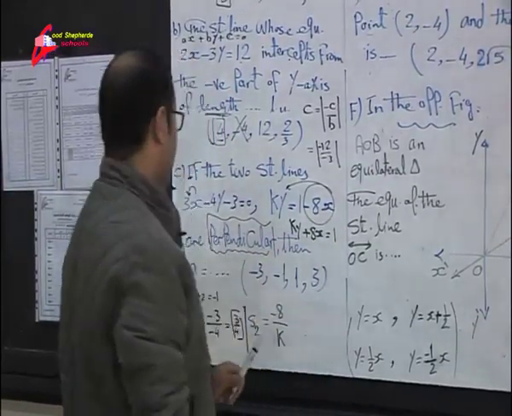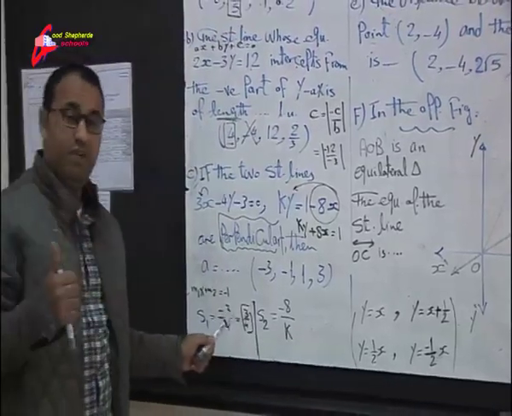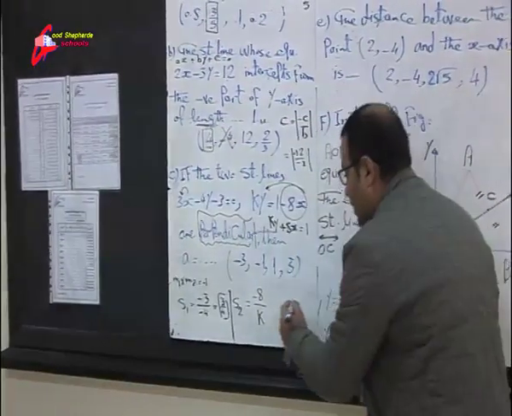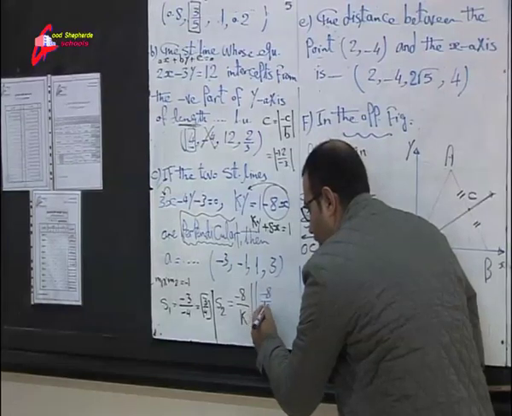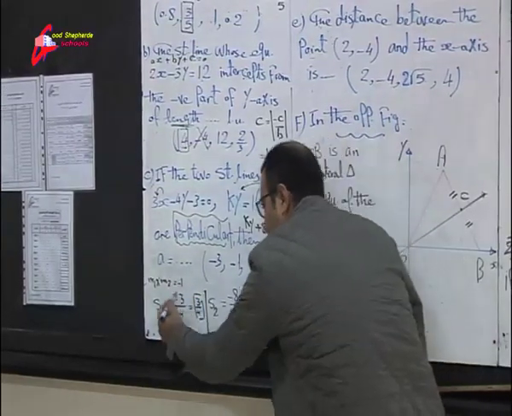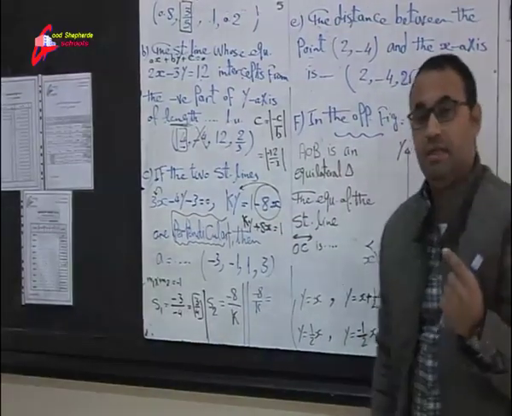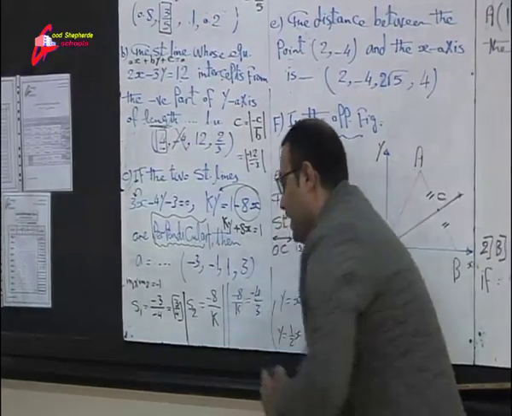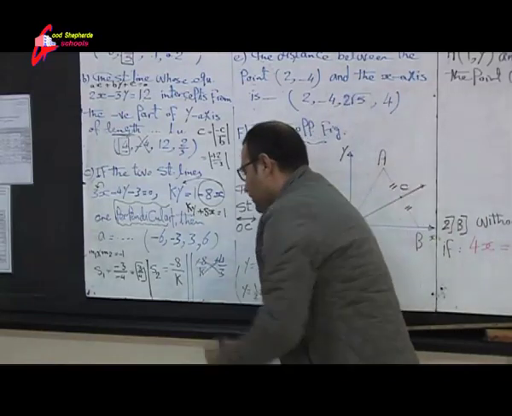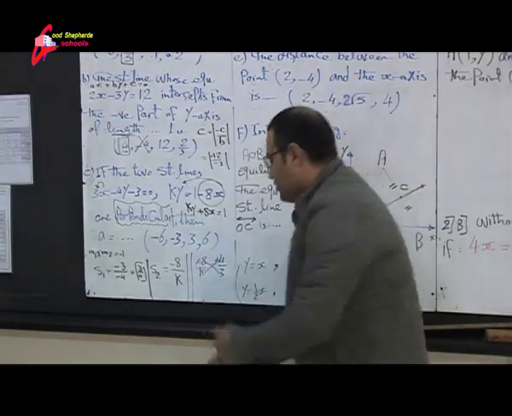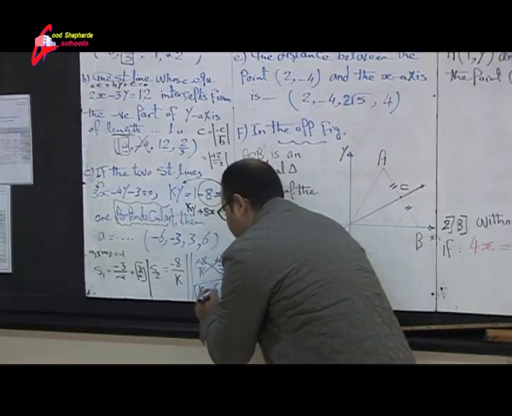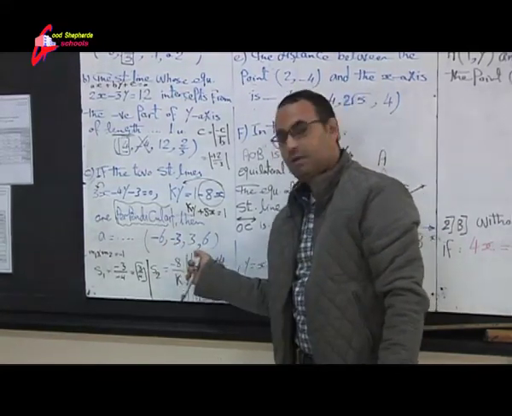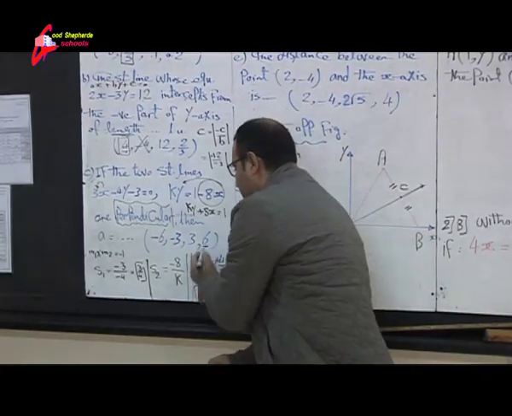He said perpendicular, which means taking the additive inverse and the multiplicative inverse of the number. Negative 8 over k equals, with 3 over 4 here, the multiplicative and additive inverse: 4 over 3, but negative. So negative 8 over k equals negative 4 over 3. Cross-multiplying, k will be 6. Be careful, the choices are negative 6, negative 3, 3, and 6. This is the right choice.